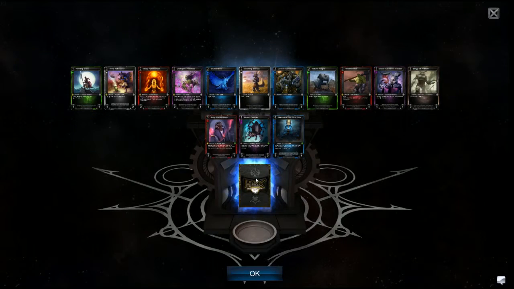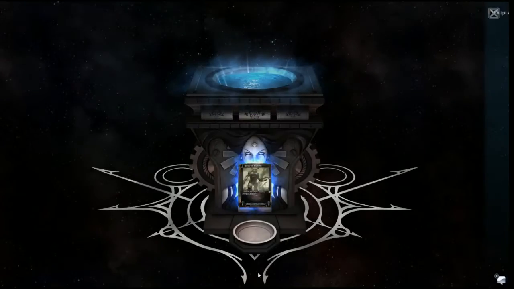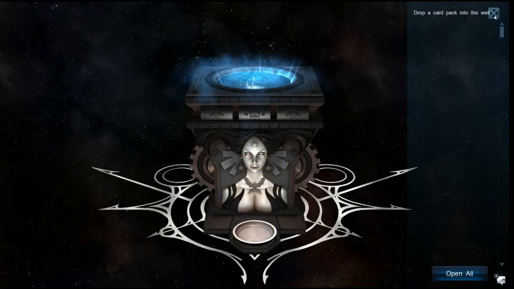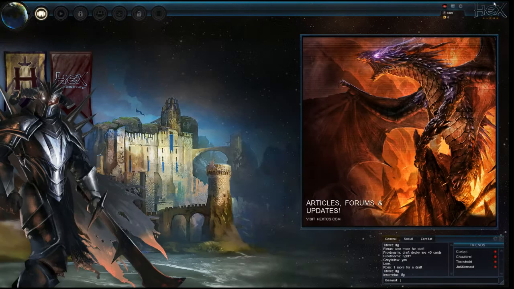Well, there's a little bit of an issue there. If you click on the card before the other cards actually flip over, this card stays flipped over. Not a big deal. So that's the card opening experience there. Booster pack opening experience, however you want to call it. I like it, and it could use some work, but I'm not going to complain. Like I said, they'll get it fixed. All right, let's move on to some new cards, shall we?